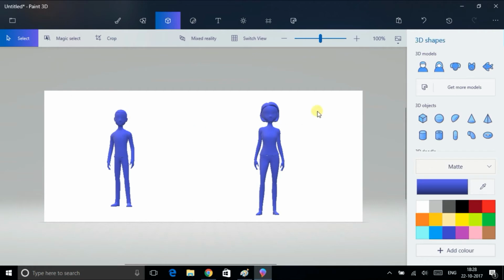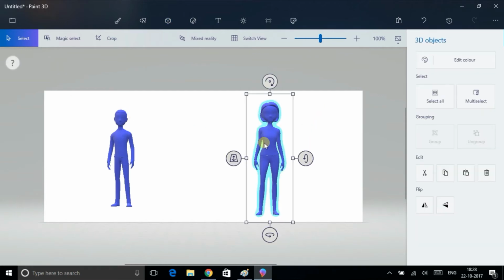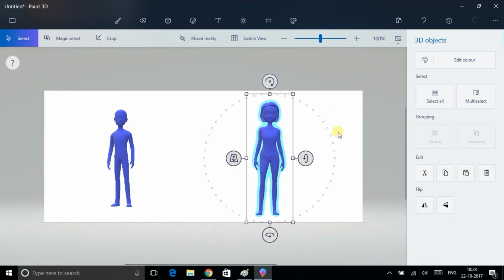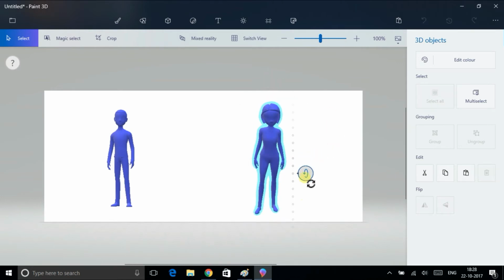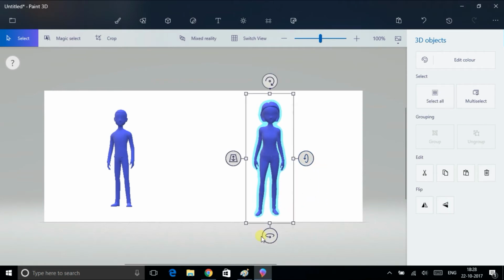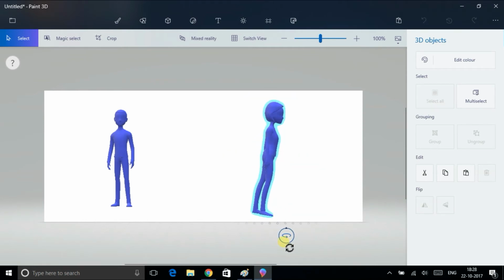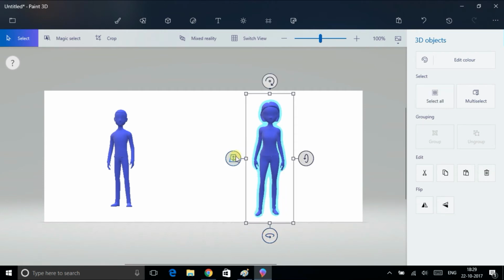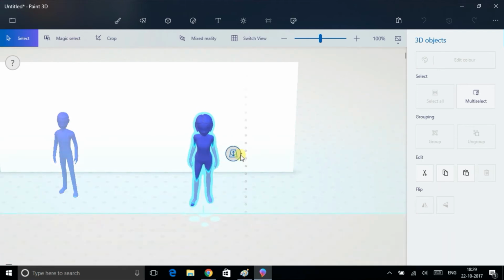Okay, so here it is, and now I have got a few tools. The first on the top is to rotate her 360 degrees on the same axis. The second one is to rotate her on this axis. That means I can change the angle from the front view to the top view and so on. In this I can change the side views, that is I can make an interactive session out of it. And this one is to make the position of the 3D graphics stand apart.